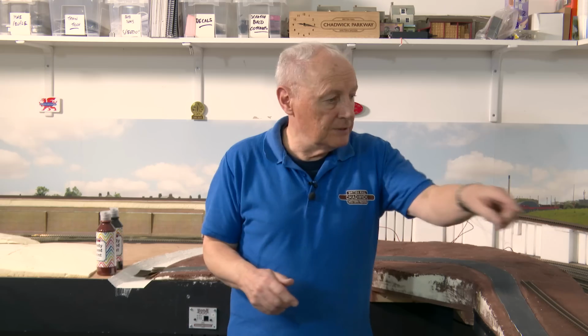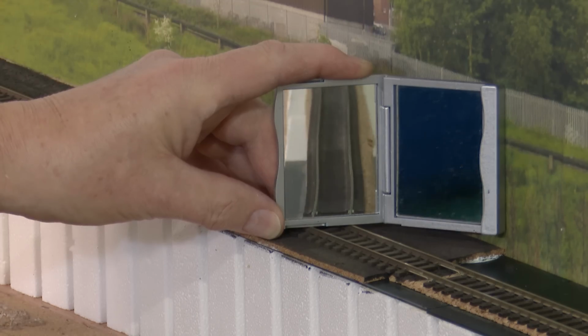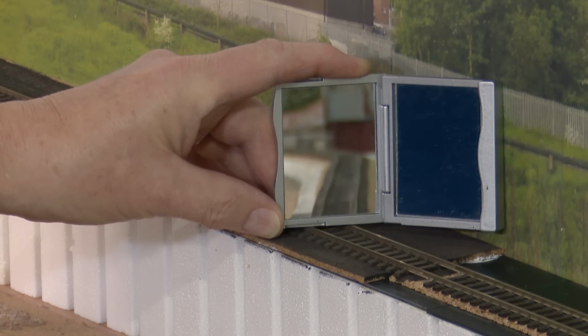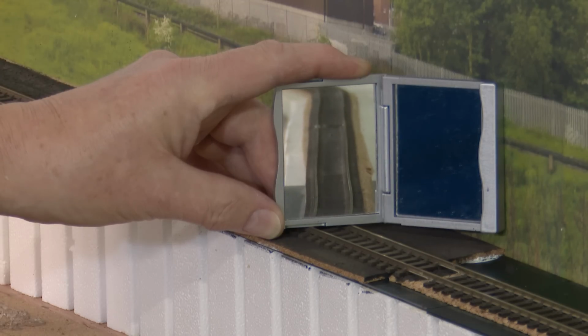Right, enough of that rubbish. Right, let's get around to laying some track. And I use 1602 for my droppers, and I need to run the tracks around here. But here's a little tip: when you're laying track in a straight line, get out your mirror. Because if you're laying track against the wall, it's very difficult to see if your track is actually straight. And using a mirror, you can kind of look down to see if it is.